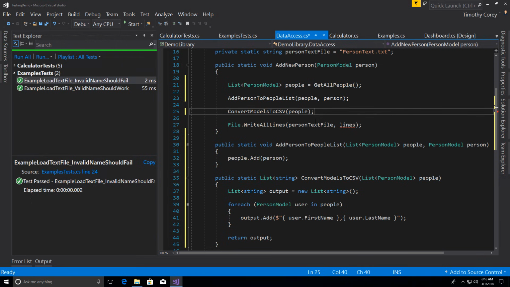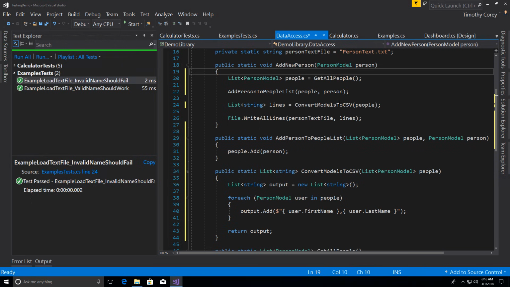Now I could just put it right in here, but I'm actually going to capture that as a list of string right here, because if I want to debug something, I have it available versus passed inline right here.